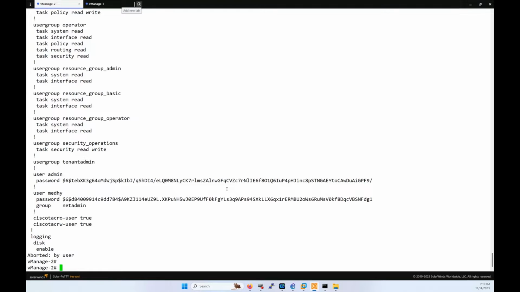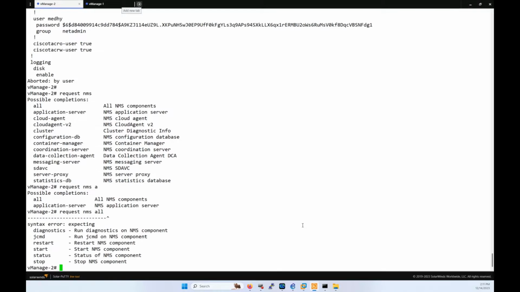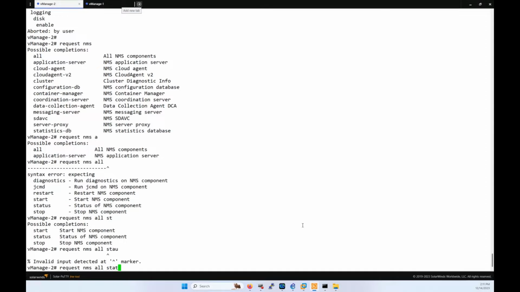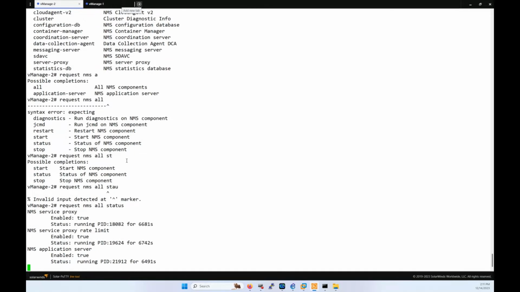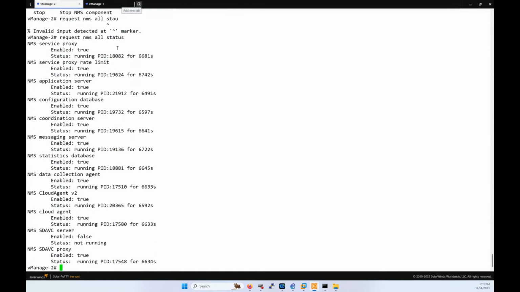The first thing, when you start your vManage, wait for at least 15 minutes. You can check your processes with the command request nms all status.